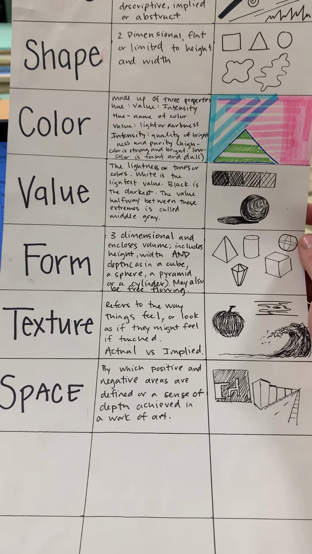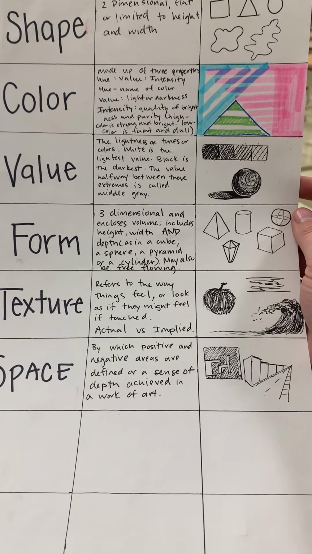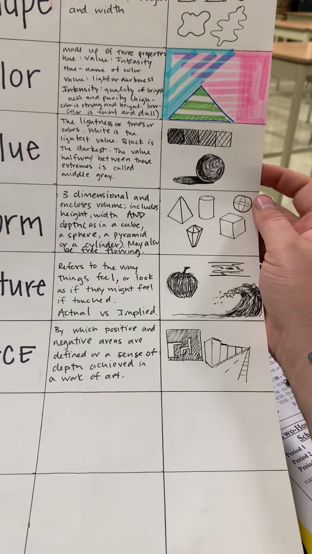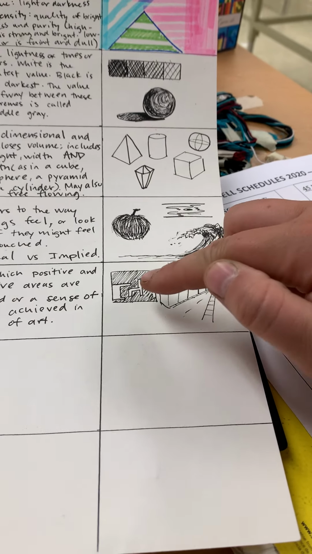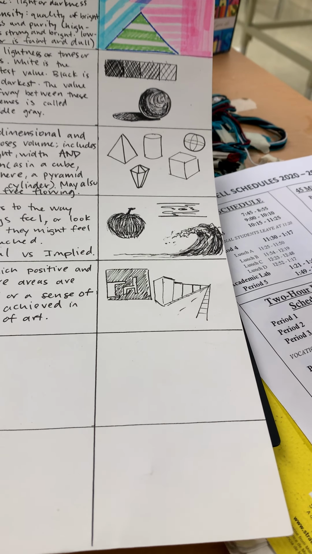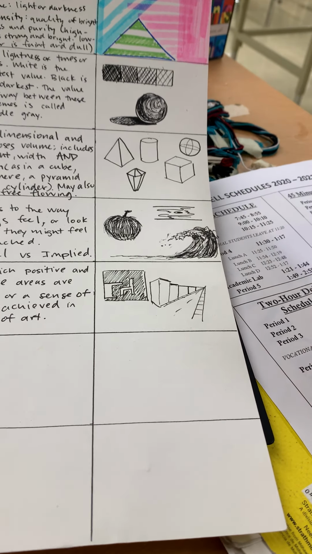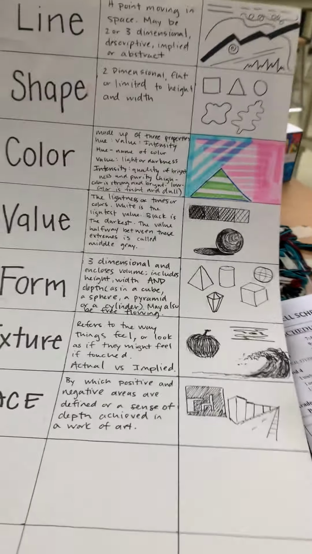And so this is positive and negative space, but it's also a way to achieve depth. So you can do like a 1-point perspective drawing, which is what this is here, or you can do positive and negative, where I drew a chair and a desk and then colored the background. So the chair and the desk are my positive space, and the background part is my negative space. If you have any questions, please let me know.